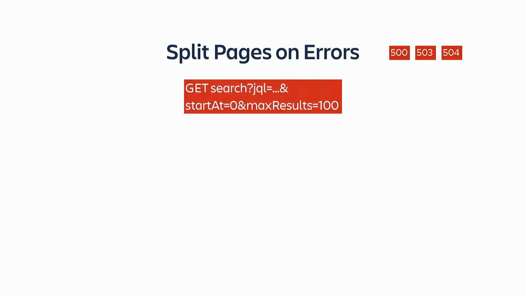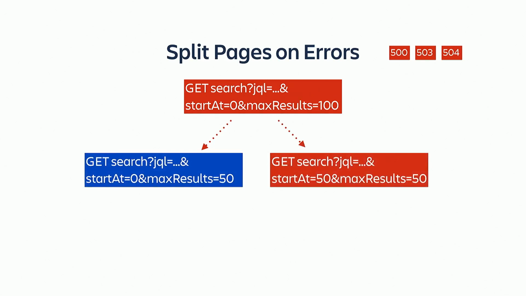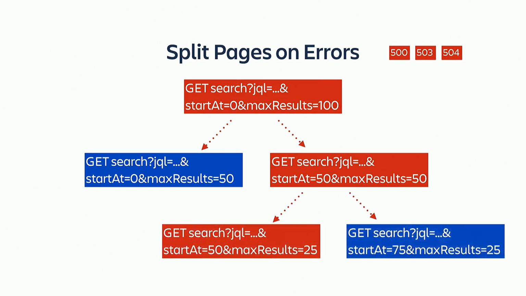The other strategy applies when we do pagination and you get some 500 error. For example, you made a search request for 100 issues and got error 500. Quite often, it might mean that there's some bug in the Atlassian product. They failed to render maybe one field in one issue, which caused some null pointer exception, for example. Or the other probable cause is that it was too high load. Instead of failing the full page, what we do is split this page into 2 pages. Let's try the first 50 and the next 50 separately, and probably one will go through successfully. What fails, we again split into smaller batches until we get batch size 1, which we don't retry. Using this strategy, you might miss just one issue, but you load the other issues.